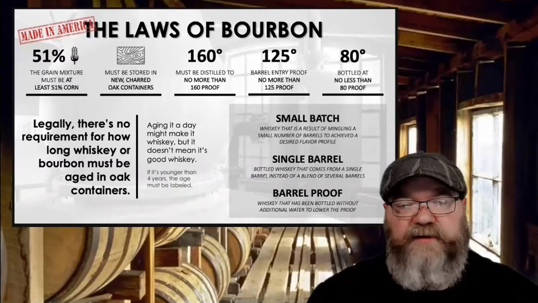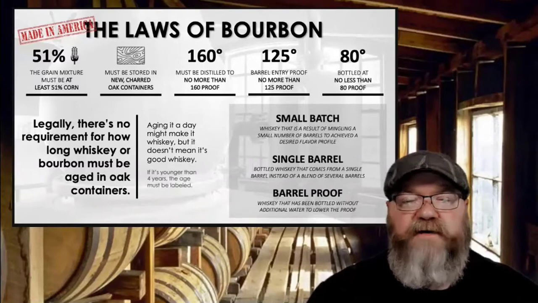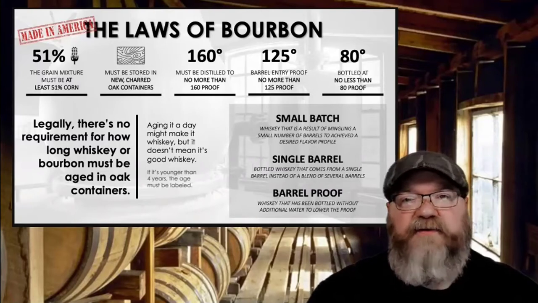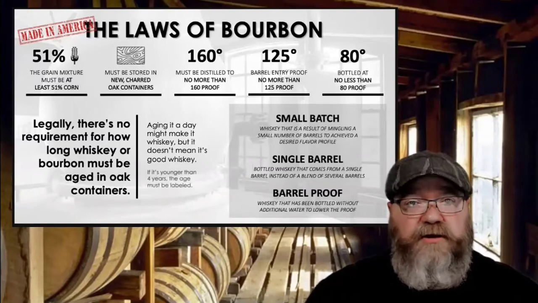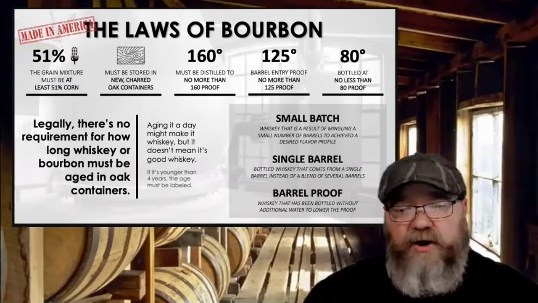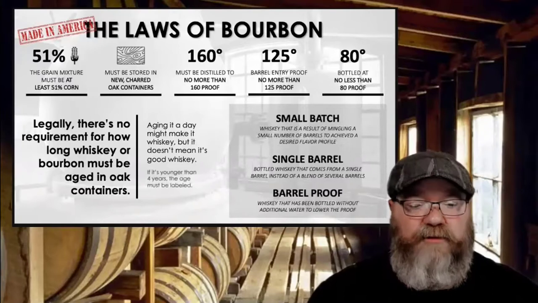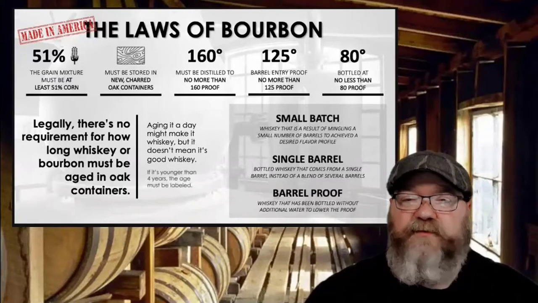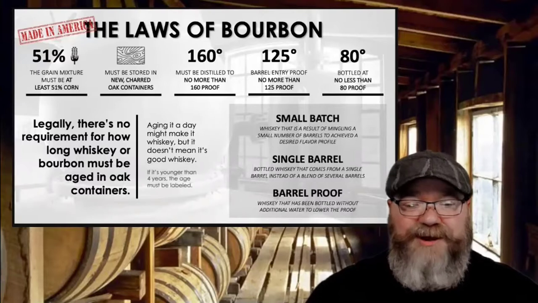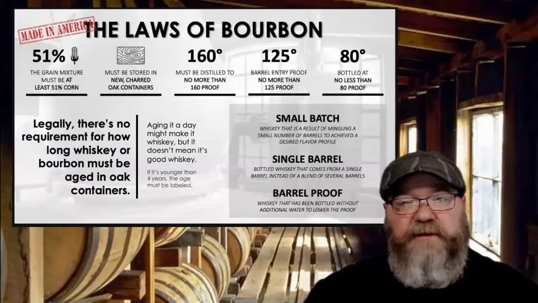And the last thing is there is no legal requirement for how old a bourbon has to age. In Scotland and Ireland, the whiskey has to be aged for a minimum of 3 years. Kentucky bourbon or any bourbon in the United States can be aged as short as a second and still be legally called bourbon. Once again, you're going to probably have some pretty crappy bourbon if it's only 30 seconds old, closer to moonshine, right? So why pay the premium? Just get the moonshine.